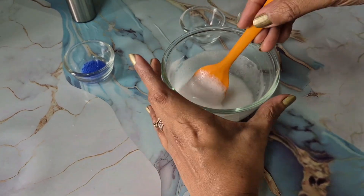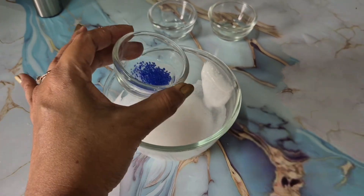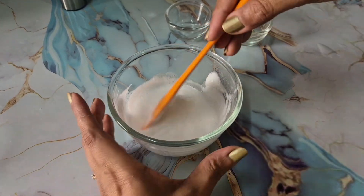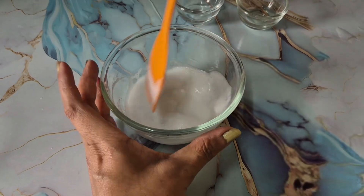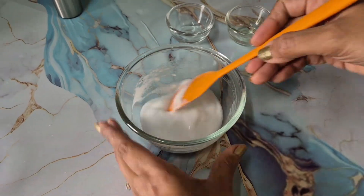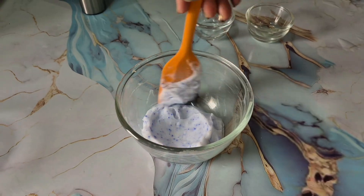Now I've blended this, and while the solution is still hot, we will go ahead and add our encapsulated beads, which are already pre-made with the active ingredients, and give this a mix. We then just have to wait for the solution to cool down — once it completely cools down, it will thicken into a beautiful cream consistency.